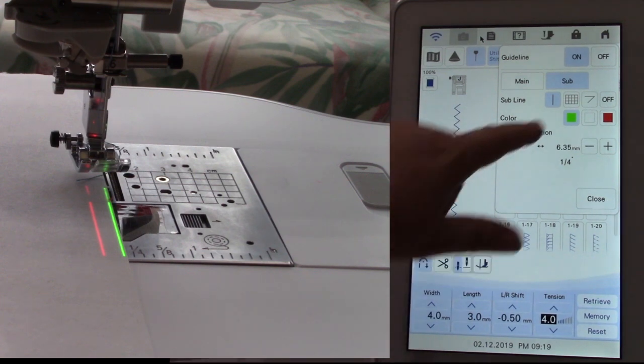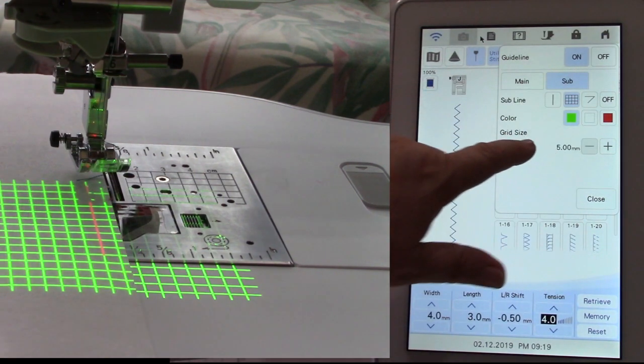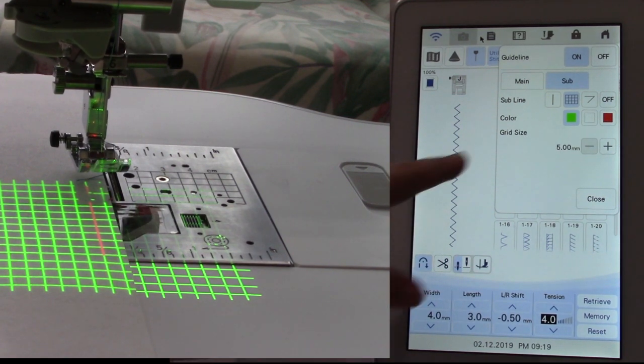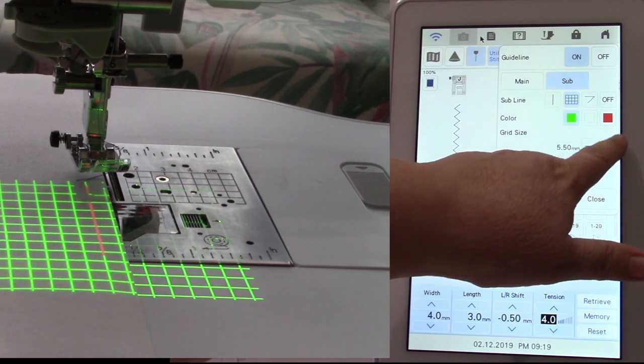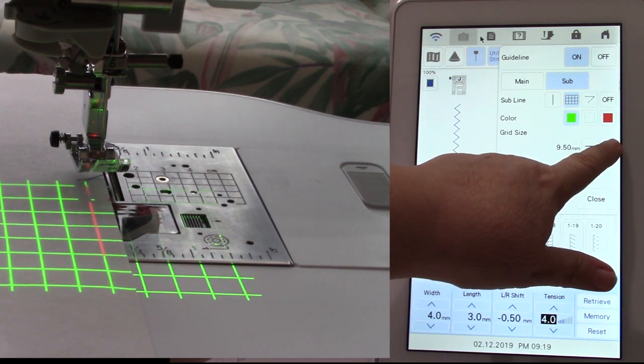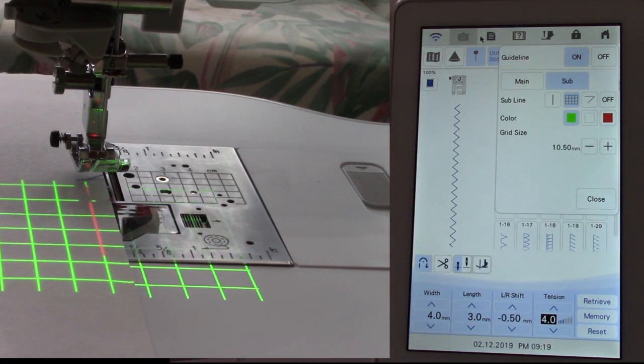It's fabulous. We also can put a grid on the fabric, and I can change the size of the grid. I can go bigger, a lot bigger. And I would use this grid if I was trying to line up with another line of stitches on my fabric or with some feature on my fabric. Maybe I want it to be parallel with a pocket or parallel with a design on the fabric itself. I can use these grid lines to make those things happen.